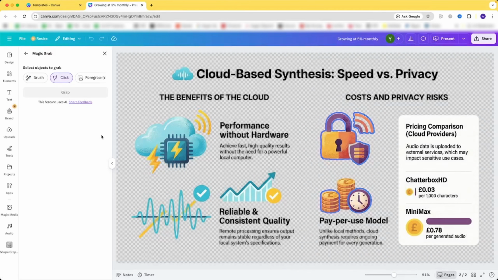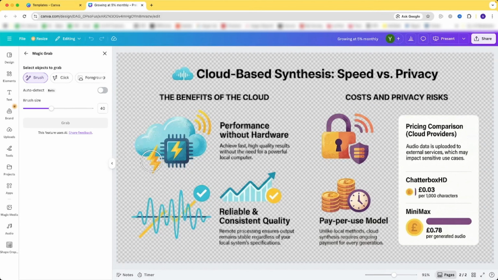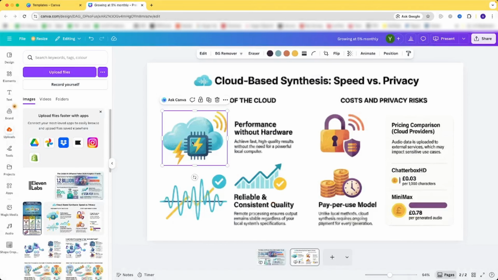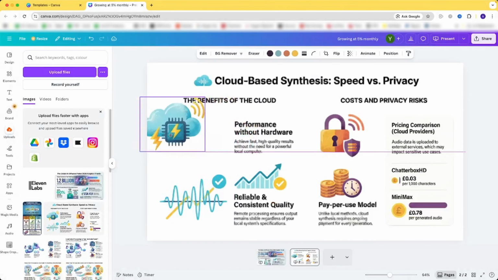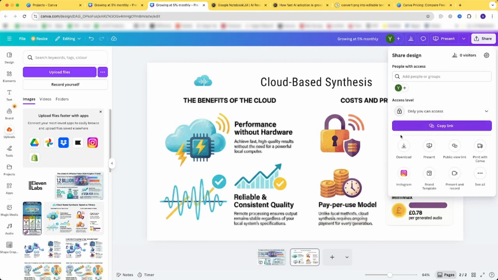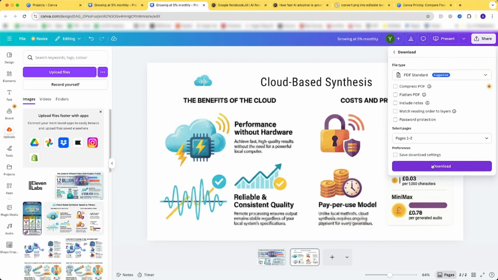Here I can either use click to select an element, or I can use the brush tool and simply brush over the area I want to grab. I will use the brush this time, select the icon, then click grab and let Canva do its magic. And as you can see, it works really well. Now I can move this cloud anywhere I want on the screen. Once you're happy with the change, you can simply click download and you are done.